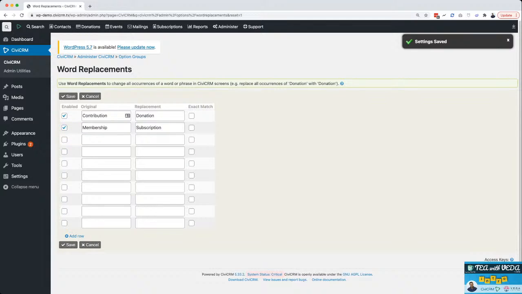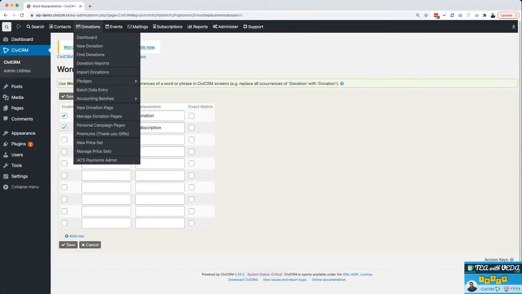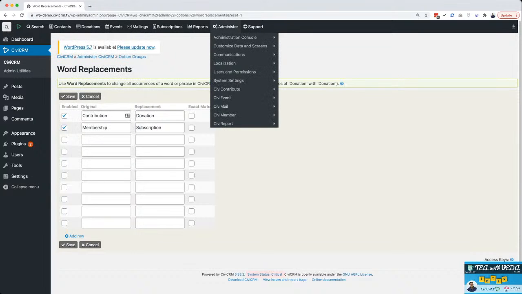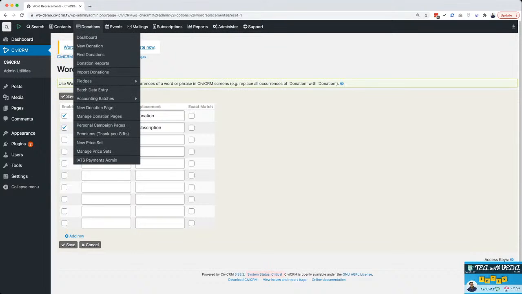If you are trying to get your organization to buy into this, rather than spending fortunes on Salesforce and whatever else you might be looking at, then often terminology is one of the biggest blockers. People can't get their heads around it. Like, we don't have contributions, we have donations, so this system is not for us. And it's like, well, no, that's just the terminology. It doesn't mean it can't do donations. So there is that powerful function there. You can tailor the front end and the wording used throughout the system to fit your needs.